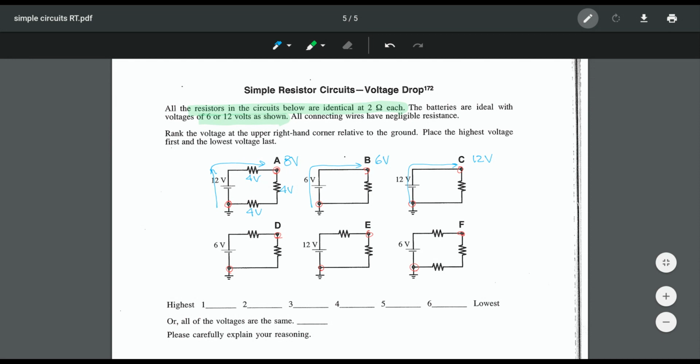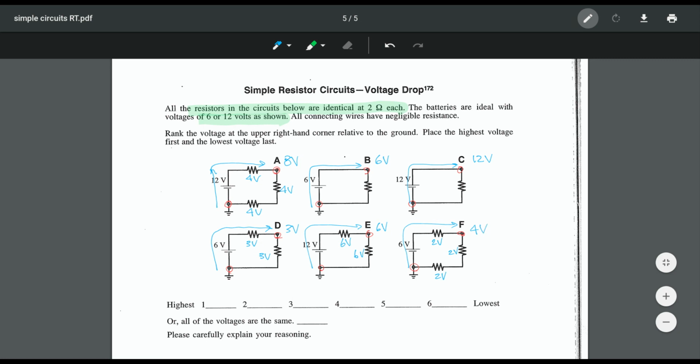Case D, I have these 2 resistors, 6 volts at the battery. So I know each resistor is going to drop 3 volts. They have to be identical. They have to sum to 6. I go up through my 6 volt battery and then I drop down through 3 volts at that resistor. So I'm going to measure a potential difference of 3 volts there. These are each going to drop 6. I go up 12, down 6. So I will be at 6 volts at that point. Case F, these are each going to drop 2. Again, identical and summing to 6. So I'll go up 6, down 2. I'm at 4 volts there.